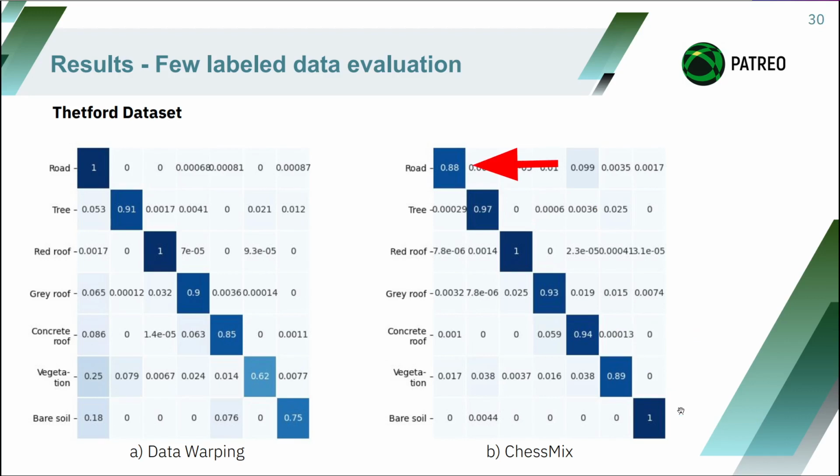Here we lost on the road class, which went from almost 100 to 88 using ChessMix images. However, this is a good trade-off. We managed to improve the other classes that are less present in the dataset a lot, and the normalized accuracy that I showed on table 4 shows exactly this conclusion. So this is a great result for the ChessMix method under the most difficult condition, that is field labeled data.